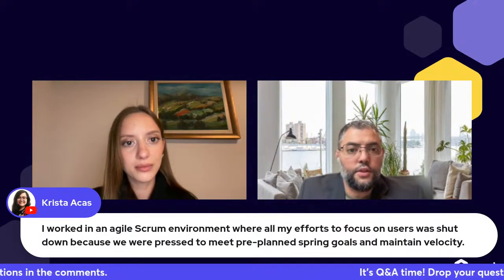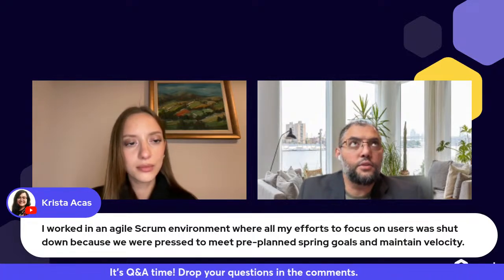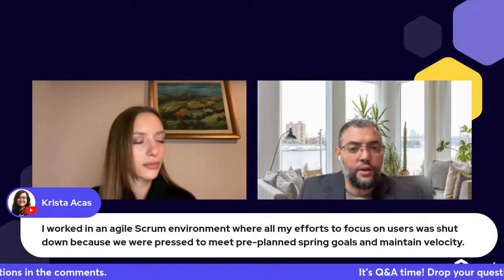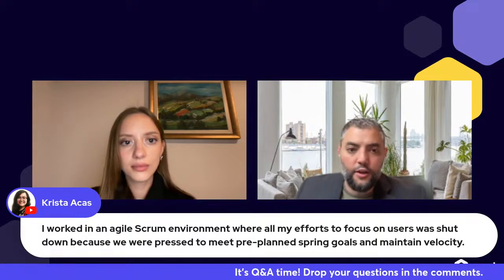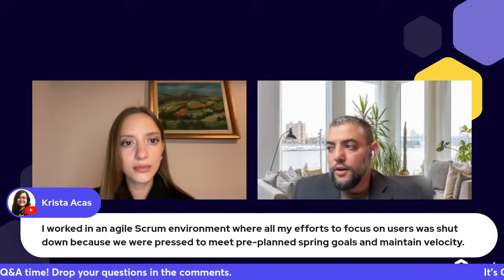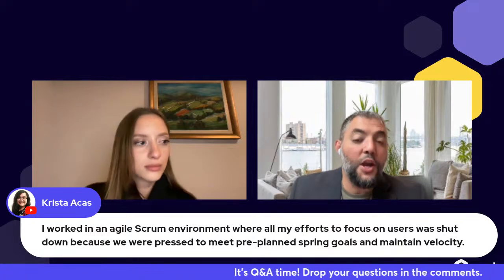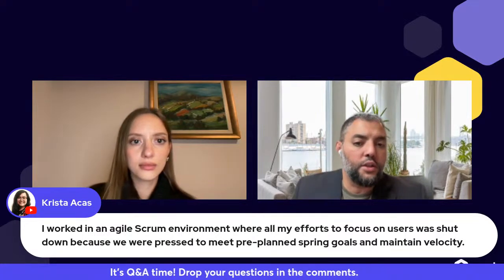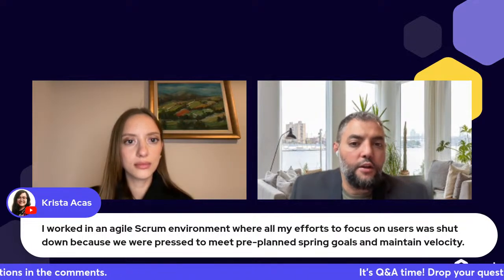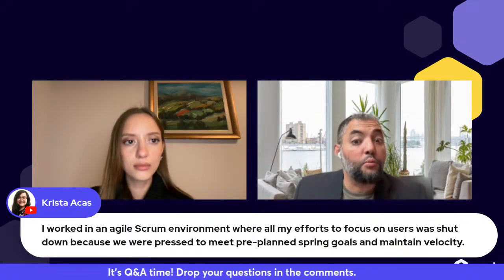Again, I think there's a lot of work there around trust, building trust up front, beginning to understand the language of the stakeholders, and trying to really understand what's driving this question. So if I look at this idea of they want to shut it down because the velocity is not being met, right? And so it's okay, well, what exactly are you aiming for, and why are you going that fast? What's pushing the velocity? What's the conversation around when things have to be completed, and how does user research improve that experience or improve the outcome of what we're building?